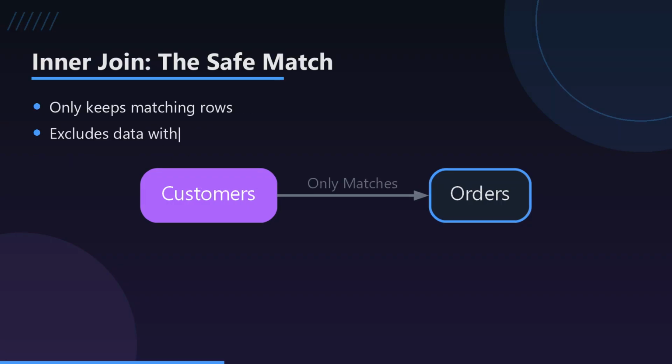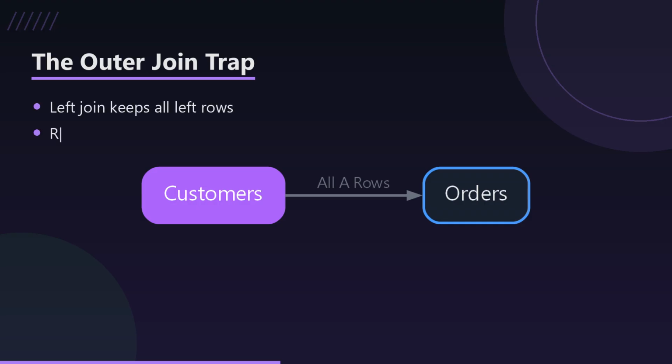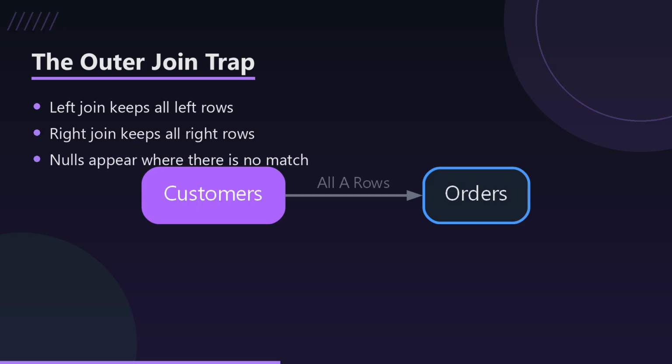An inner join is the strictest type of connection. It only returns data where a match exists in both tables. If a customer has never placed an order, they disappear from this result set entirely because there is no link to follow. If you need to see every customer, even if they haven't ordered anything, you use a left join. Here, the result keeps all customers from the left table and adds order details only where they exist. Where there is no match, the product columns simply show as empty or None.